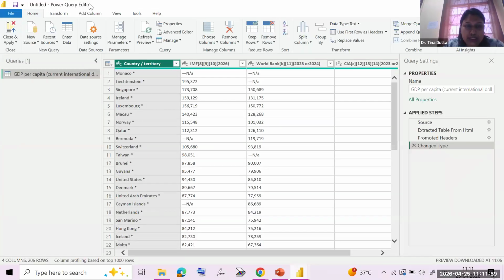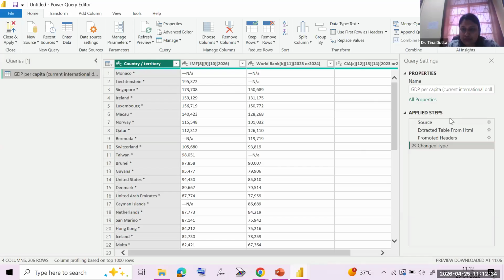This is called Power Query Editor. So this Power Query Editor is basically the transforming tool of Power BI. Here, a lot of data cleaning you can do in just seconds, by clicking things, and even very complicated data sets you can clean very well. Okay, so some basic cleaning tasks we'll be doing now. Now you can see that the columns are there and rows are there. First of all, I will show you this one.